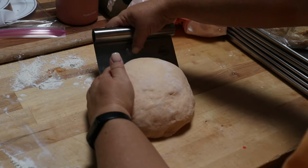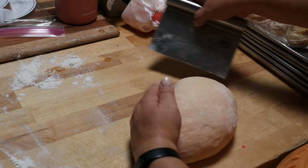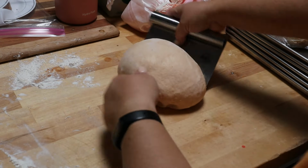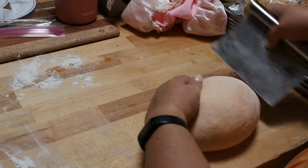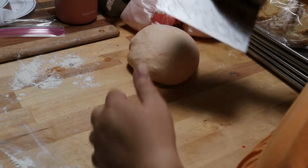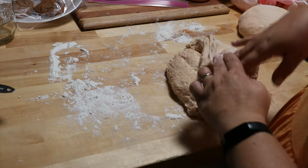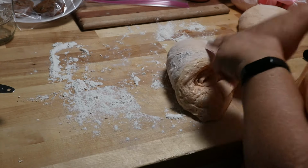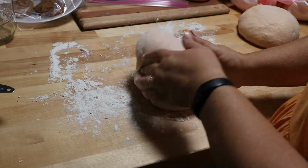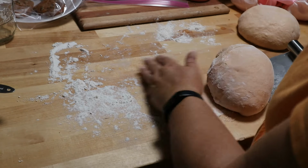Push it away and then pull it towards us, and you'll see how it's going underneath there and making the top tighter. Push it away and then pull it towards you. Okay. And then for this loaf, I'm just going to round it off, pull everything to the middle, and then flip it over and pull it towards me.